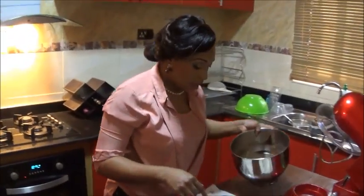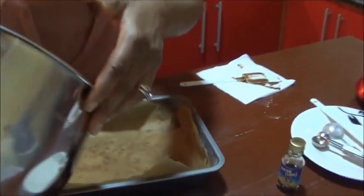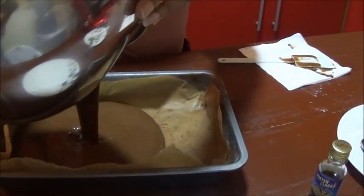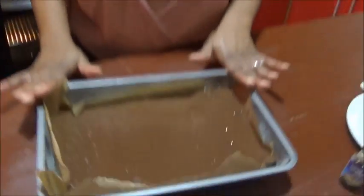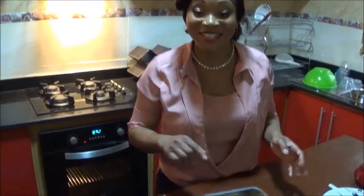Okay, so I've lightly dusted my baking pan with a little bit of cocoa powder, and I'm just going to pour this on here. Right, so this is ready to go right into the oven. We're going to bake this for 30 to 35 minutes at 180 degrees. Once it goes past the 28 to 30 minute mark, you just need to make sure you hang around your oven, and once a knife inserted through comes out clean, then your cake is ready.